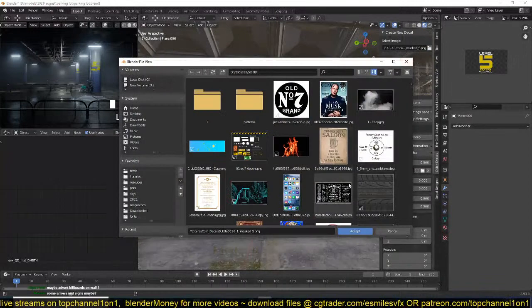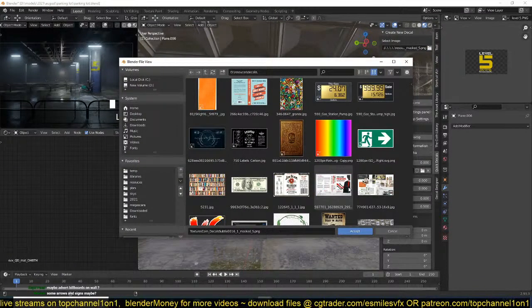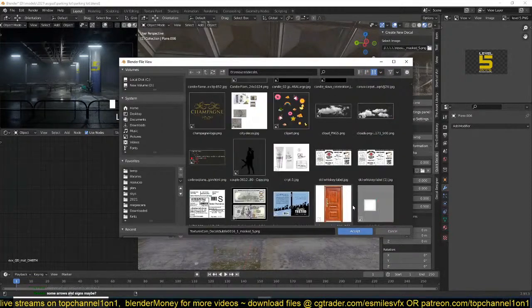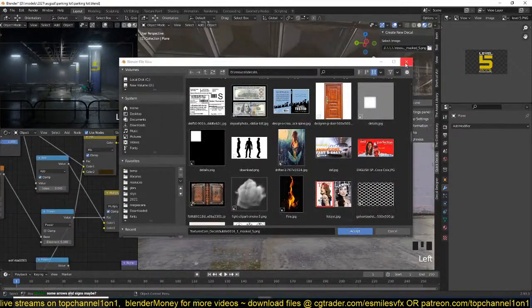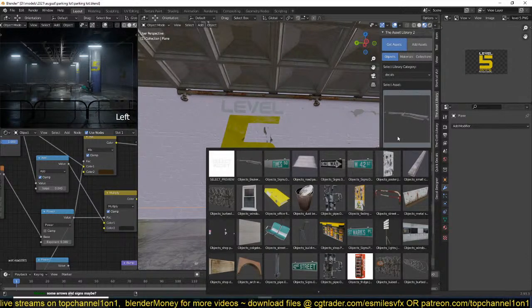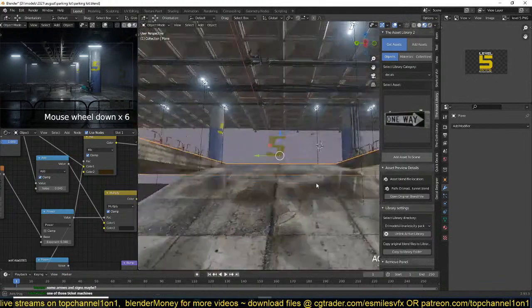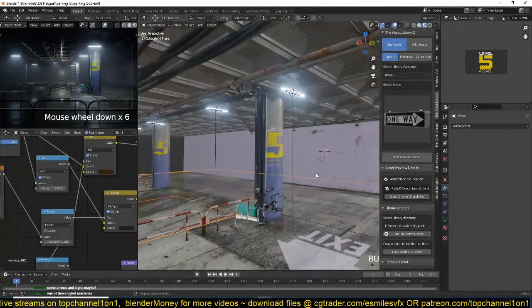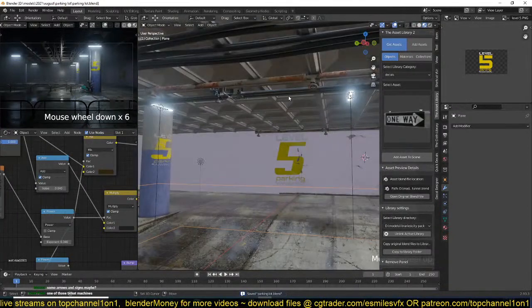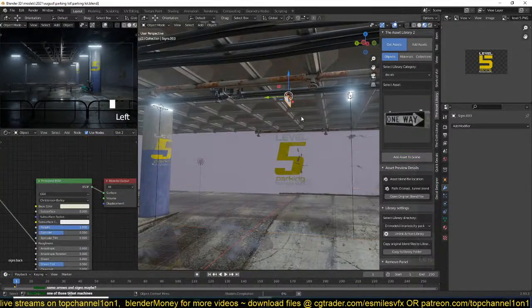I think I can add a few extra advert billboards on the wall. Yes, I think I have a few of those under my quick asset library. Yeah, I have. Let's first add in these, how do they call it?